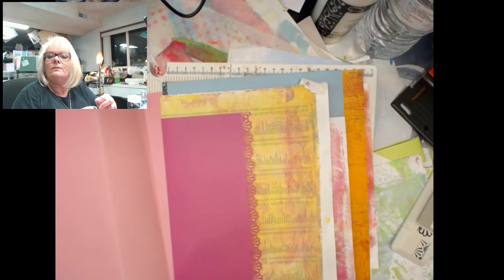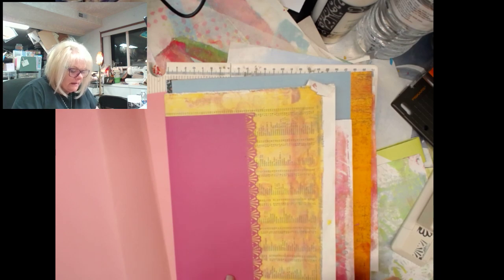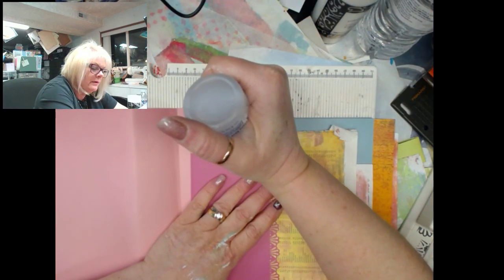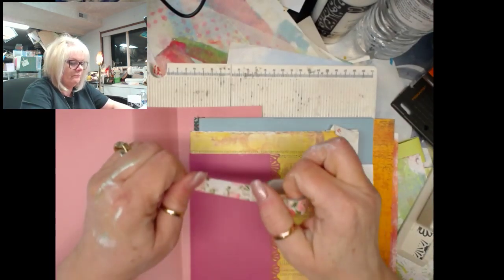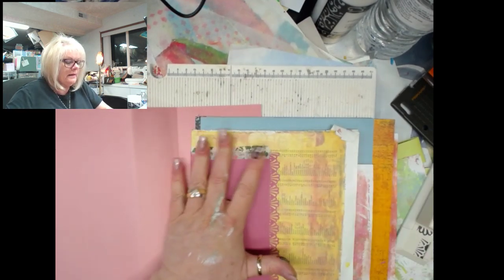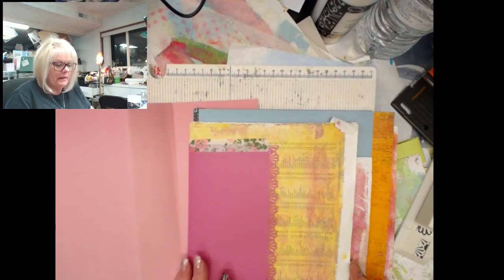Anyways, I'll be careful, and I'll put this washi tape right here, and I'm just going to come up to that edge and put washi tape right here. You can see through it. I kind of want to try to get it straight if I can. Okay, so we have this pocket here, which is a very delicate pocket. I wouldn't recommend you use that type of paper to do it, right?